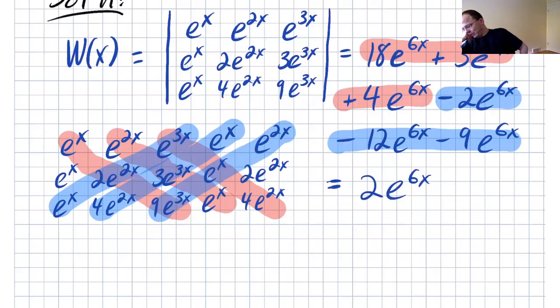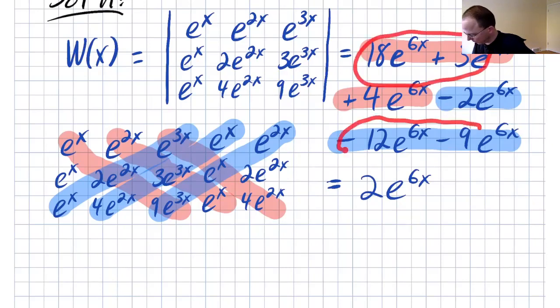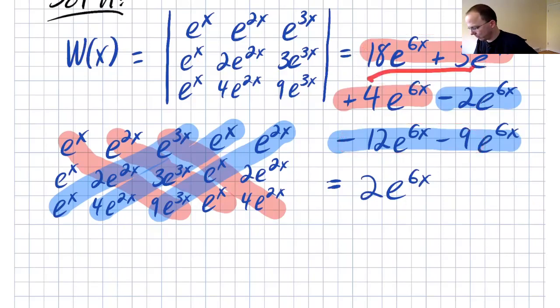Did I do that right? Let me see if I can do it in a different way, double check my calculation. I noticed there was a plus 6 and a minus 6. So how would I think of it that way? So we have 21 and then minus 21. Yeah, okay. So 21 minus 21, that's 0. Then we just have 4 minus 2, and that's 2. Okay, perfect. So it's always good to double check your answer. Do the calculation in 2 different ways and see if you get the same thing.